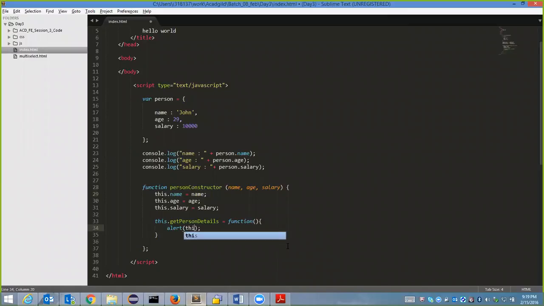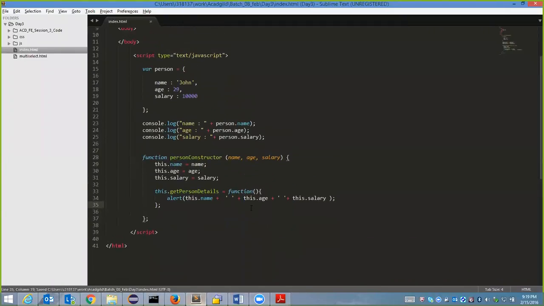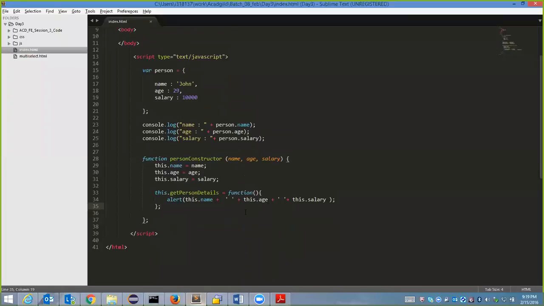What it will alert, it will alert all the values: name plus, let's append a space, this.age, and this.salary. Now we will create the objects of this constructor function, whose name is person constructor.